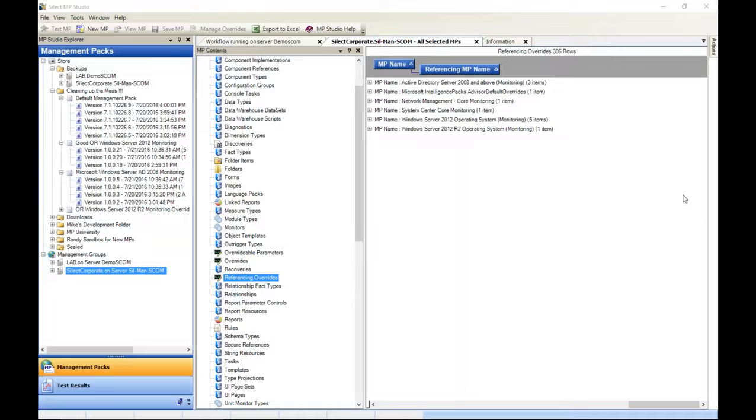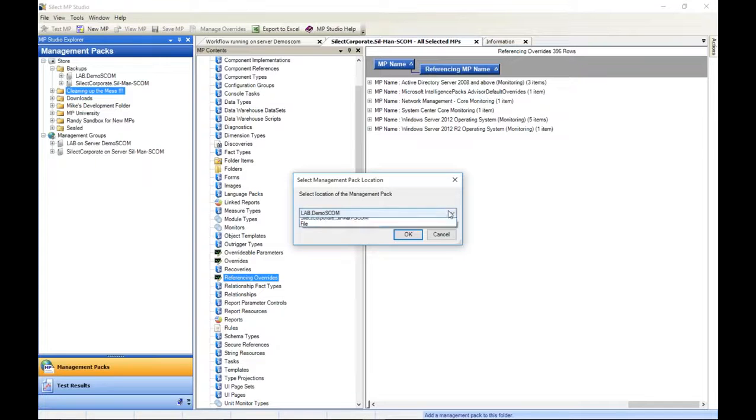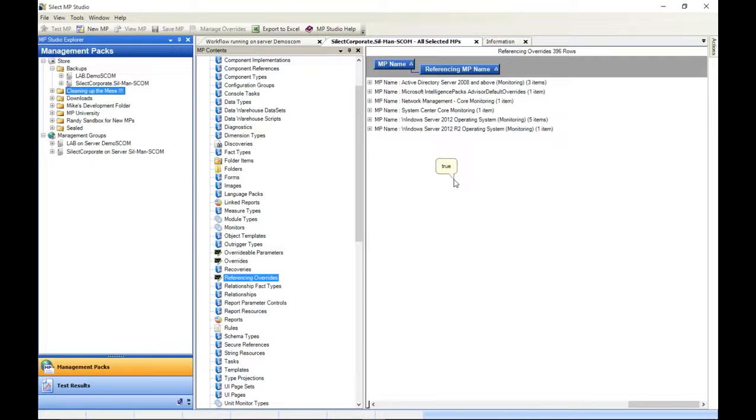We've got 20 minutes. Now that I've covered that particular topic, I've shown you how to clean that up. You put all the management pack versions into your project folder. Very easy. Just right click on the project folder after you create it and say add management pack, and then you go out to the management group and find the MP you want to add to that folder. That's how I did it. So it's really easy to do.